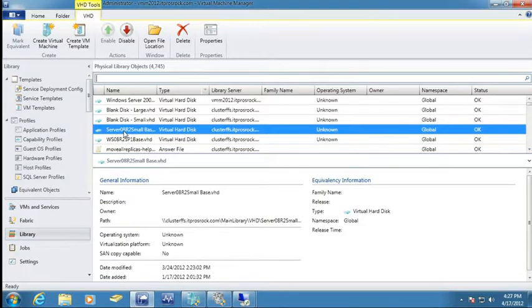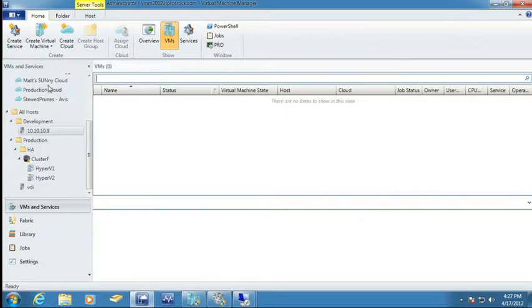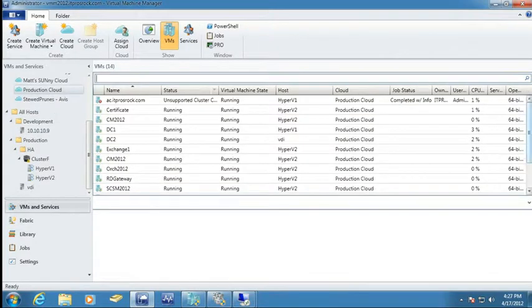Don't ask me why, but I did. Virtual Machine Manager is smarter than me. It's looking and saying, okay, Harold, let's count these virtual machines in my production cloud. Look at all those VMs in the production cloud. Most of them are running in the cluster.